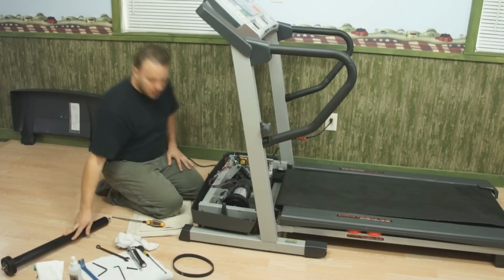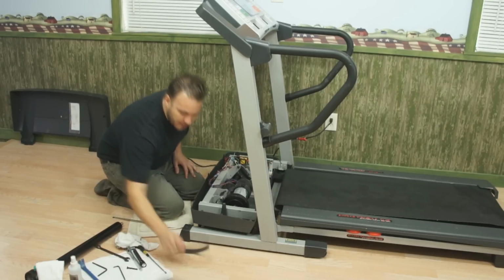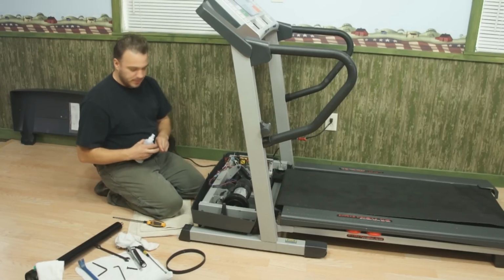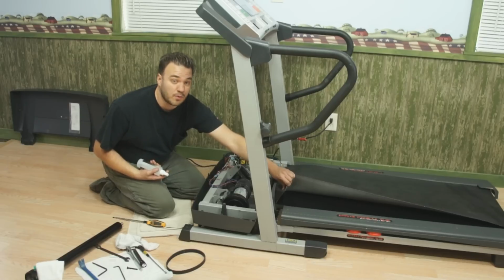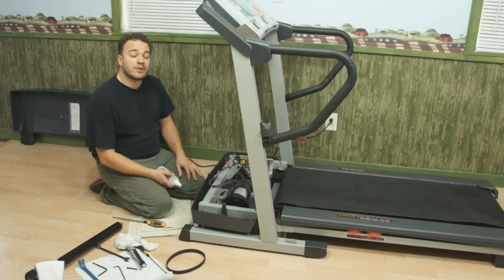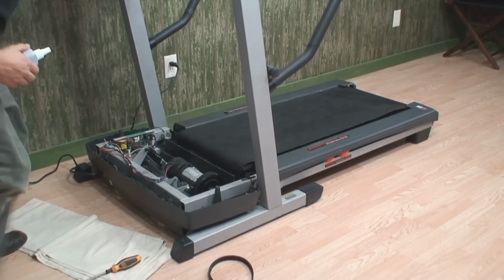Okay, so now we have our front roller cleaned, we have our belly pan housing cleaned, we have underneath our walk belt cleaned, and we have our brand new drive belt. So the first thing we want to do now that the belt is completely detensioned, our front roller's out, is we want to apply a form of lubricant underneath the walking belt. Most treadmills are going to require some type of lubricant. You can check with the manufacturer to see what they recommend. In this case, we're going to use some spray silicone that's specific for treadmills.